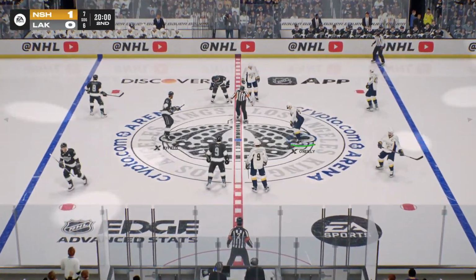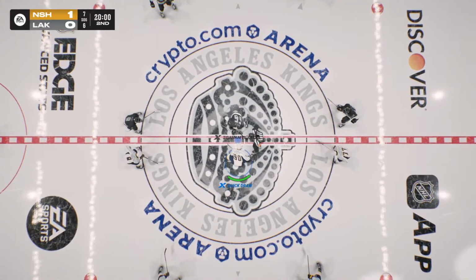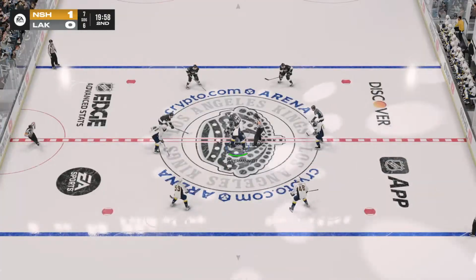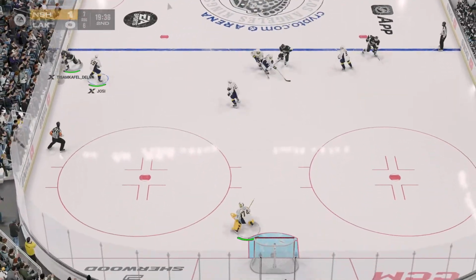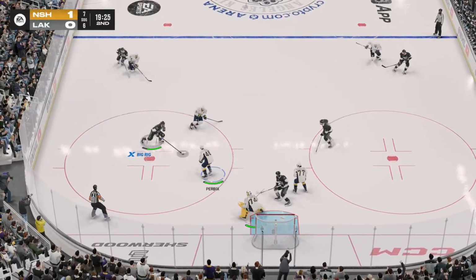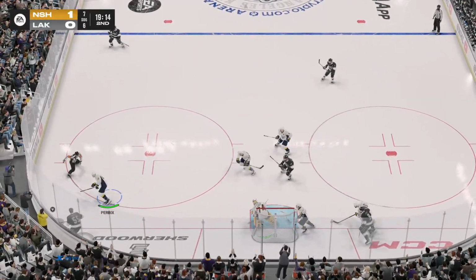A clean sheet of ice beckons, and period number 2 is set to get underway. The second stanza is underway as the puck is dropped. Let's go. So we played 20 minutes of this one. Pounder, how do you assess what you've seen so far?